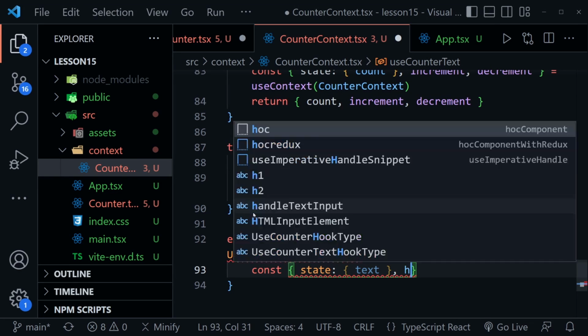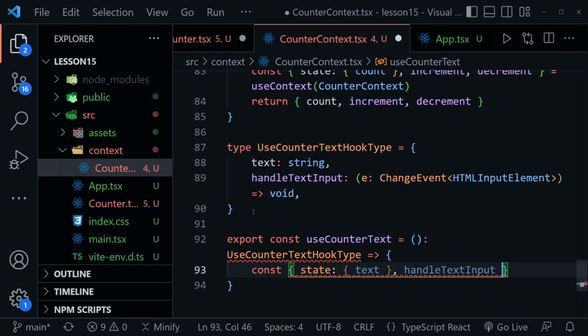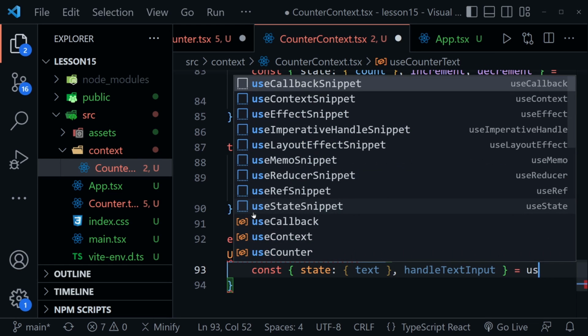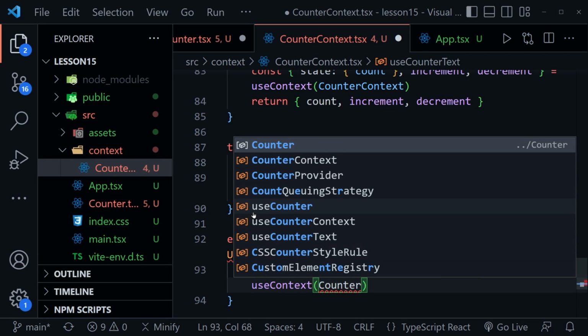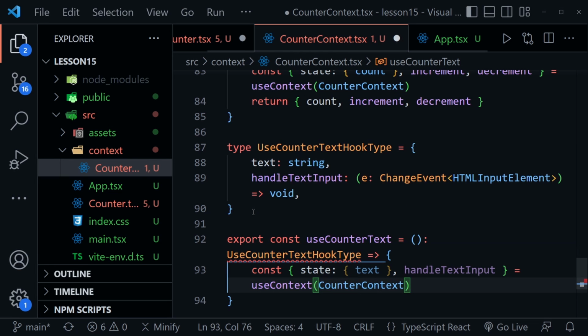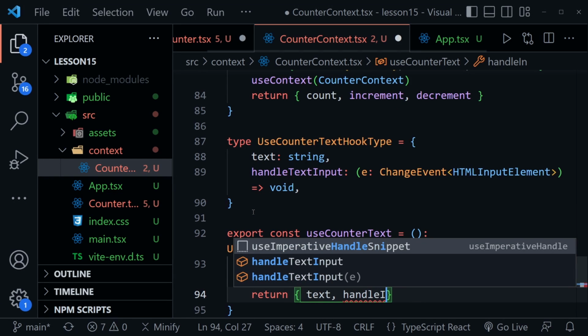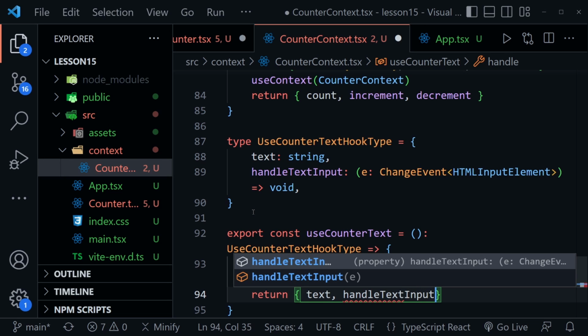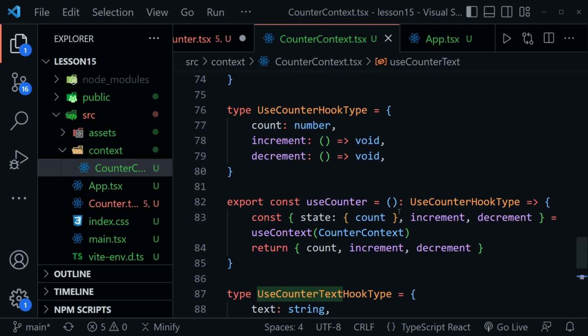And then we're going to want the handle text input function as well. And this comes from the useContext hook, and that gets the counter context that is defined above. And then we're going to return the text and the handle text input function.